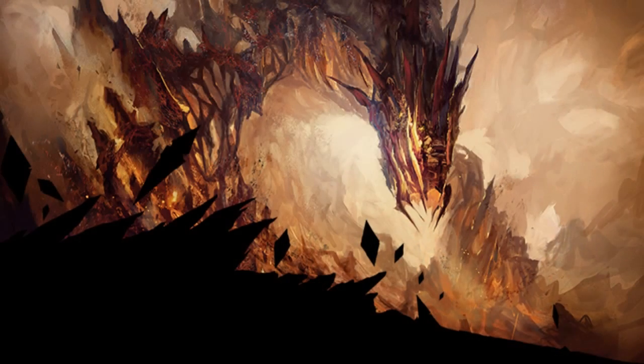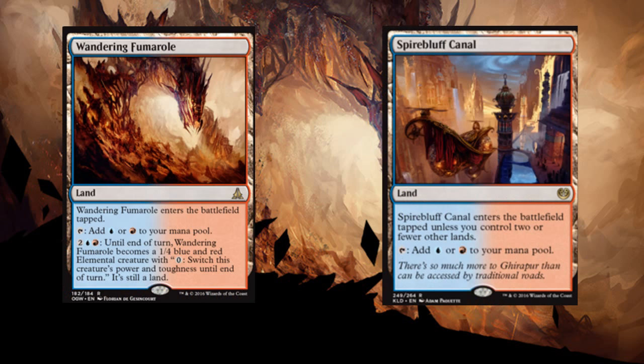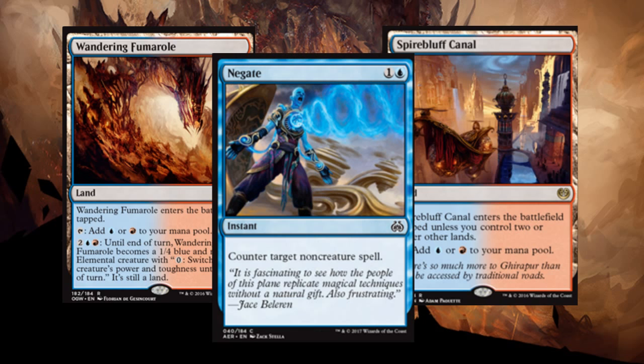All right, this is the upgrade section, and I know the main board was about $100. The sideboard was about $90, mostly because of Hour of Devastation and Chandra. But there are some upgrades to be made to the deck, and that is splashing blue. Playing the expensive blue dual lands like Wandering Fumarole, Spire Bluff Canal, maybe 1 more Island or something like that, can really, really help. And the reason we splash blue is to play Negate or Dispel, because counterspells really do hit us hard.